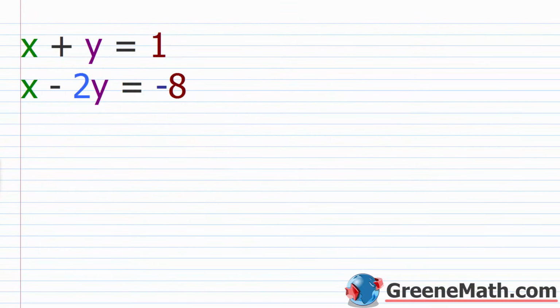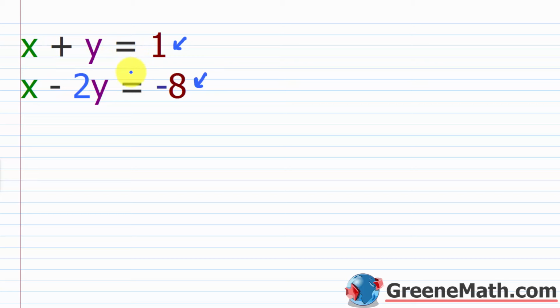Now, suppose we throw another equation into the mix and we consider these two equations together. So this is known as a system of linear equations. And in this case, because we have two variables involved, you could say it's a system of linear equations in two variables. Now, in this particular case, you're not going to have an infinite number of solutions because the solution now has to satisfy this equation and this equation. So that means whatever I get for x and whatever I get for y, I have to be able to plug in for x here and for y here and here, okay? And it has to satisfy both.